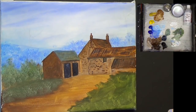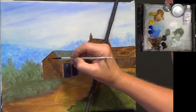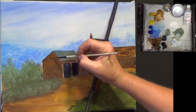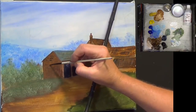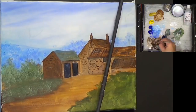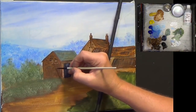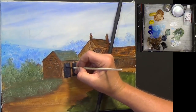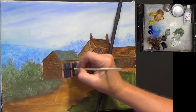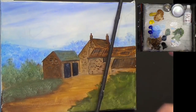Right, what I want to think about now is getting some of these brick patterns on this building. Like that. Good way to paint churches and stuff. You don't want a lot of detail, just so the eye can see that's definitely a building there.